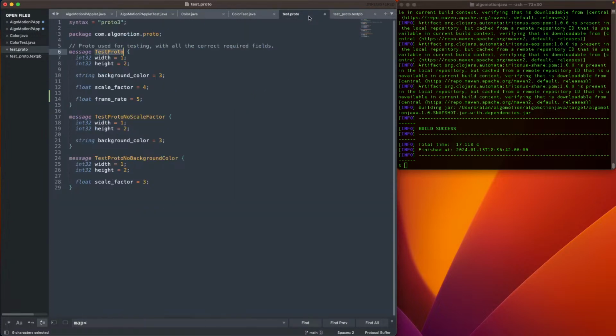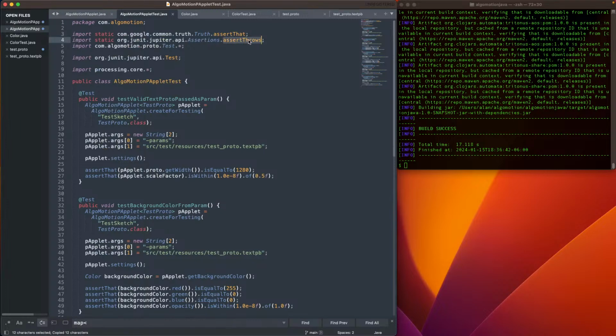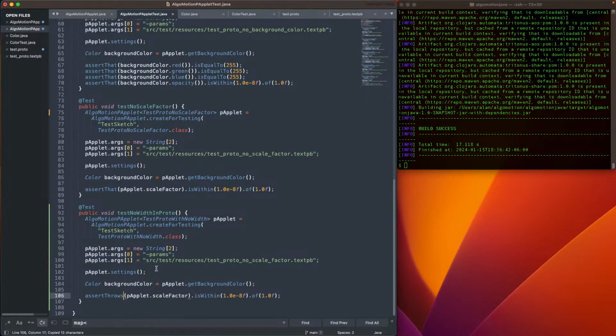And I have a few different protos I've defined just for testing. So here, let's define a new one, something like MessageTestProtoWithNoWidth, where we just have height. For now, I can see that this crashes, and that'll be an assertThrows method.